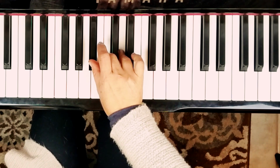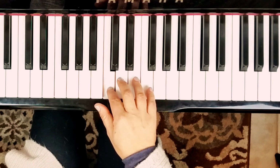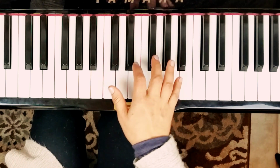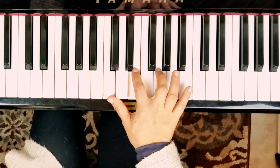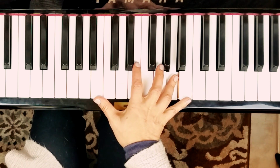Okay? Now you'll play that C again, but this time with your second finger. Then D on third finger. And then C and E, 1 and 2. G on 3. A on 4. Now spread your hand.